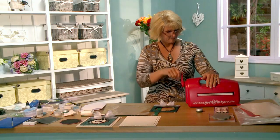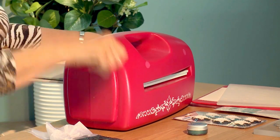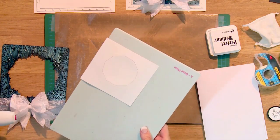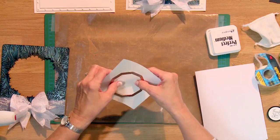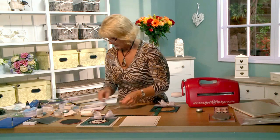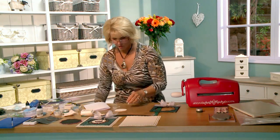and run it through our Grand Caliber. And if you hear that popping sound, perfectly normal, especially when you have label shapes. For some reason, I think it's because they're more open. They tend to bend and move as they go into the cutting plate, so you hear that noise. Don't worry about it. There we go. And pop that piece out, and we've got a lovely embossed piece with that fun detail pattern all the way around. So we'll set that aside, and you could even use this for something else if you liked, but be sure and take your die off and store it on your magnetic sheet.